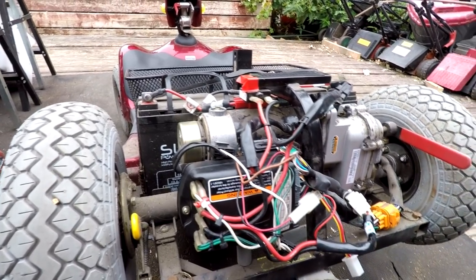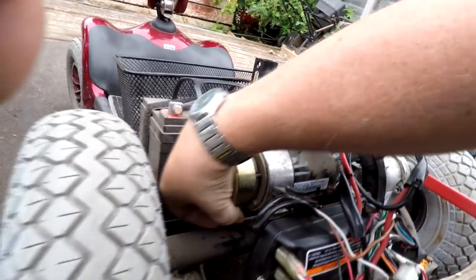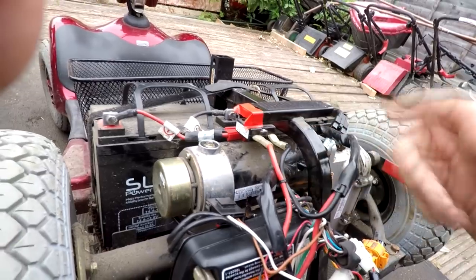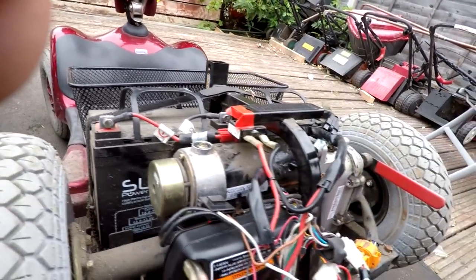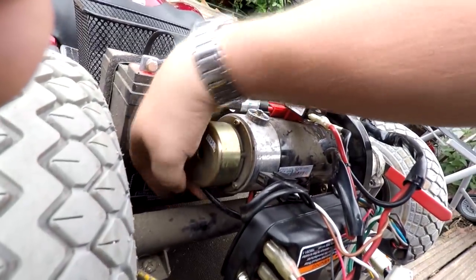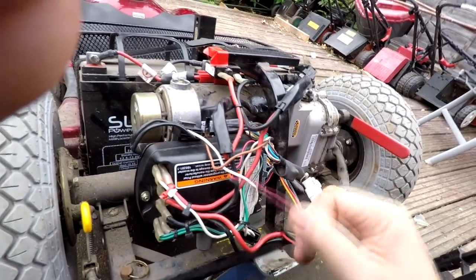Apparently this has had a new controller fitted. I've already checked the thermal cutout — put a multimeter across it and we're getting voltage either side, so that's operating correctly. With the electronic brake there are two cables coming from it — this is basically a solenoid. It acts like a solenoid which brings together two friction plates in the stationary position. When you operate the speed controls at the front, it releases the brake and allows the motor to turn. There's a big black and big red cable from the 24-volt motor, and a small black and red cable from the solenoid — they join at a connector and go into the controller.